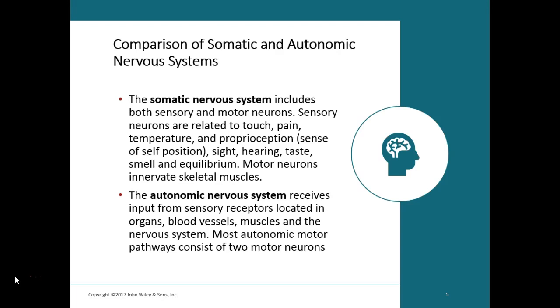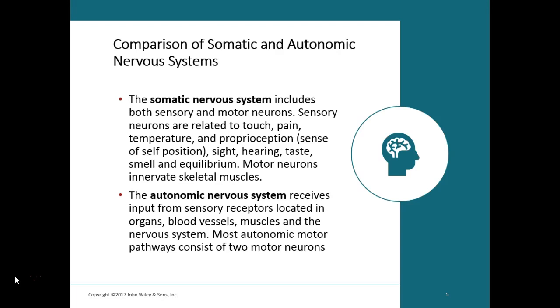But in order for that to happen, a motor area of the cerebral cortex has to activate somatic motor neurons whenever you have the desire to move. For instance, if you decide to get up from your desk and walk to the refrigerator, your cerebral cortex had to stimulate motor neurons that then stimulated those muscles to contract to allow you to get up.